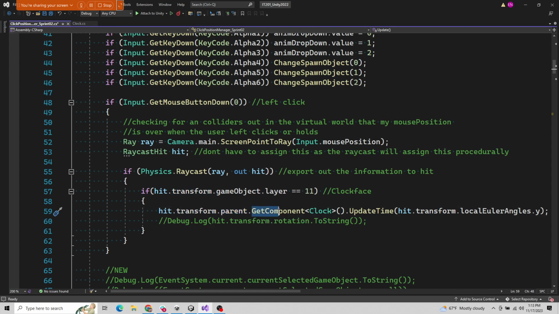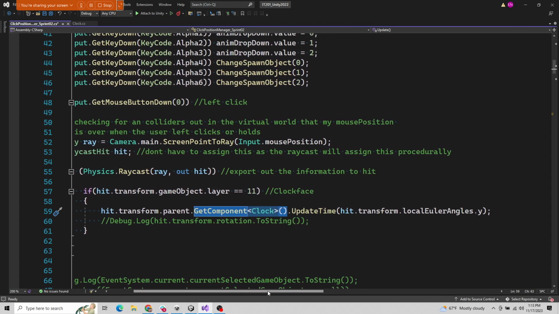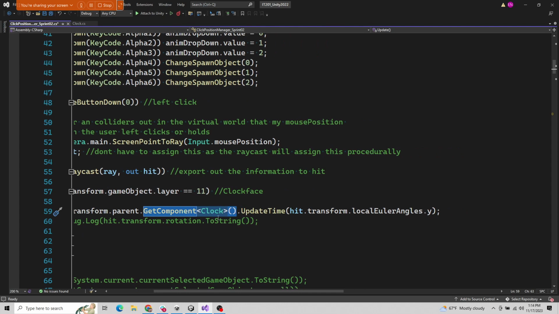clock root level, and we're going to call GetComponent. And we're going to try to get the component at the top there. And I know that there's a clock script there because I did it, so I don't need to do a check. But later on, we'll see how to check if this GetComponent call is actually returning something or not. So then once we have a reference to this clock component object, we're going to call a public method on it. We're going to call UpdateTime.